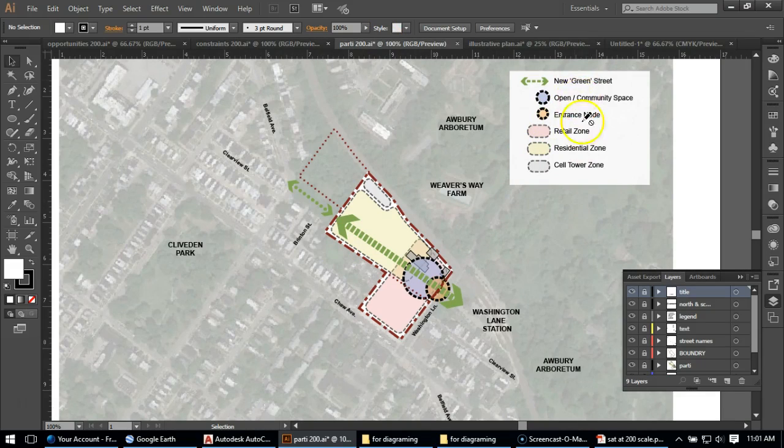Up in the legend, the text, all I just did was text and wrote all those lines in as needed and did all those symbols next to it. What I'll do in the next video is talk a little bit more about the legend, but we're nearly ready to be finished with the diagramming lessons.